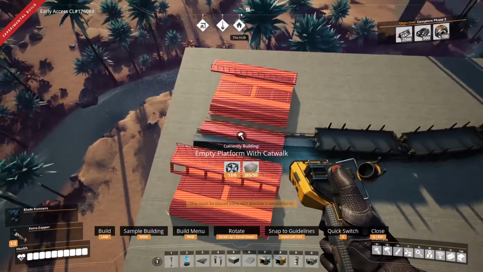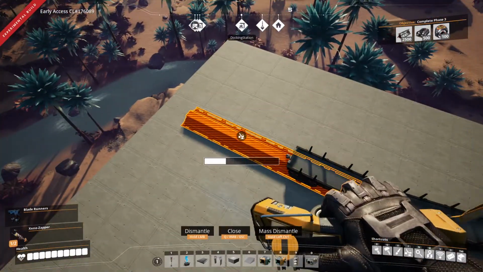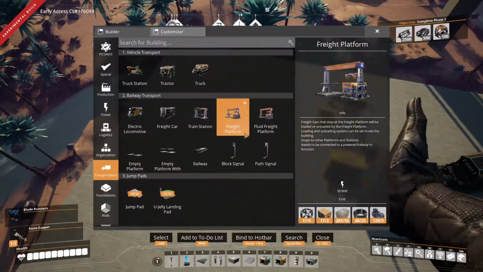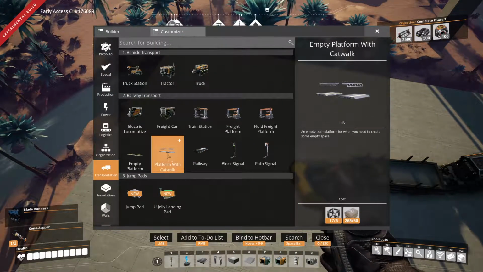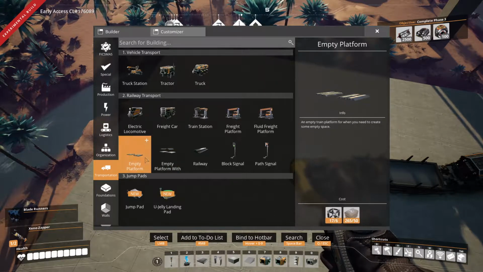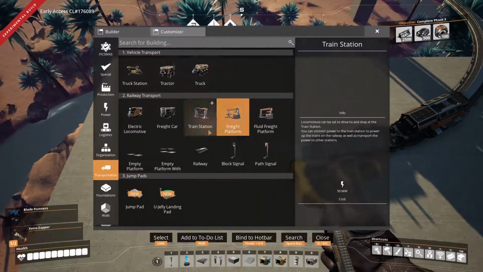Can I not put that there? I don't think I can put that there. Let me just, we're kind of monkeying around. So I need an empty platform with catwalk. Is there any difference here? No. Oh, okay. I gotta put another.